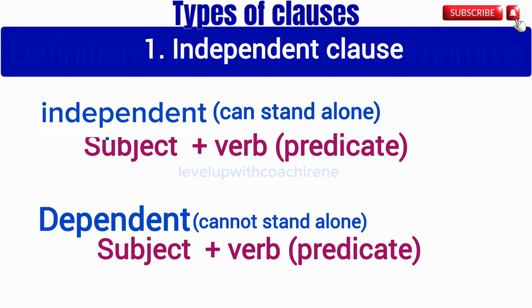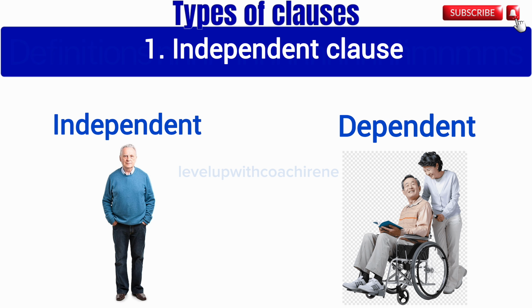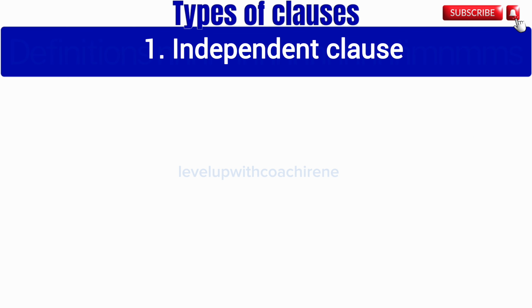It always requires help. Just like the first instance I gave, let us look at clauses as two individuals. The first person is independent, can stand alone, can walk all by himself without needing any help, whilst the second is physically challenged and will always need help to stand. So an independent clause is the one that doesn't need help to move around, whilst a dependent clause is the one that needs help to stand. We'll talk about dependent clauses as we proceed. For now, let us talk about independent clauses.